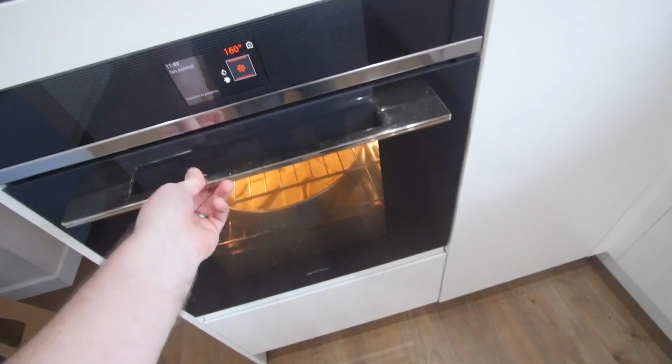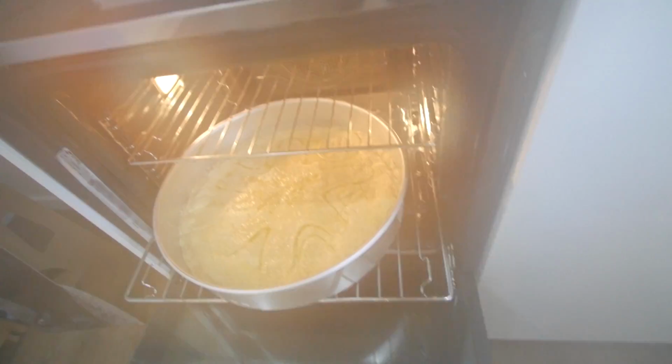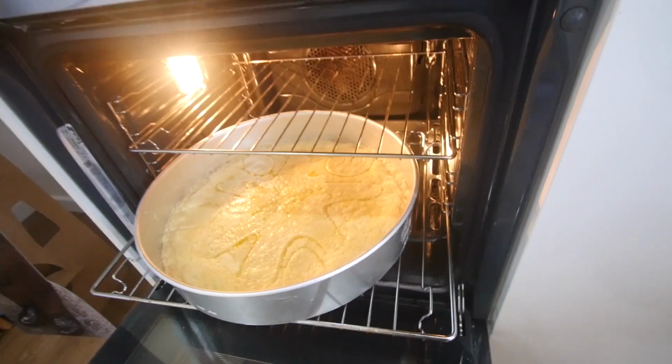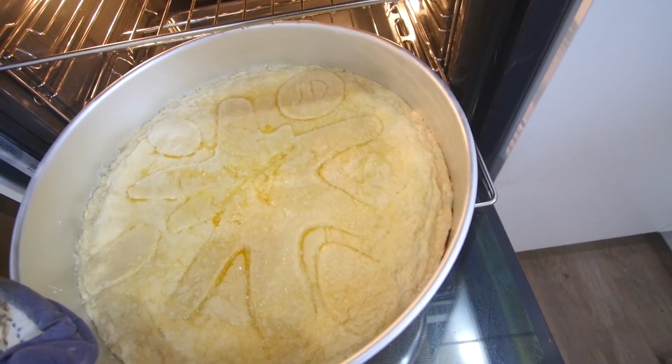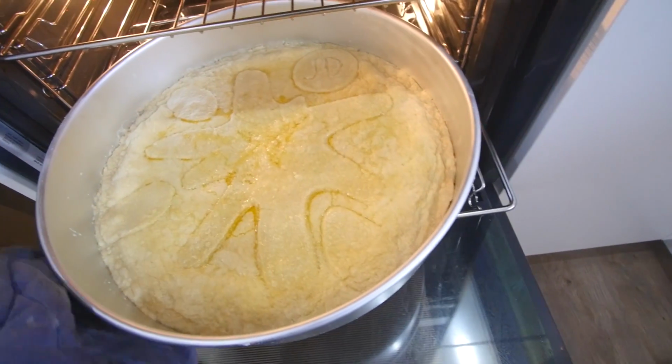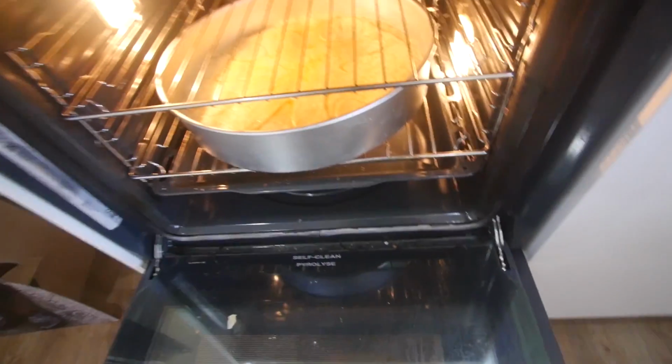And it goes again. 15 minutes. You know what, guys? I made a mistake. Look at this. Look, I forgot to chill this one. I chilled my other one. I can still see it a little bit, and it ain't cooked through. But my heart's gone. I'm going to carry on baking it because I can break it up for normal biscuits.